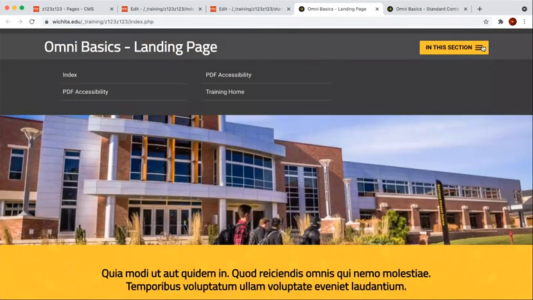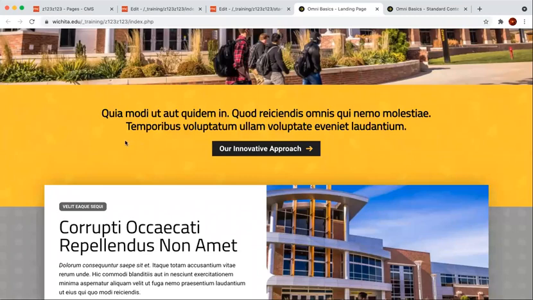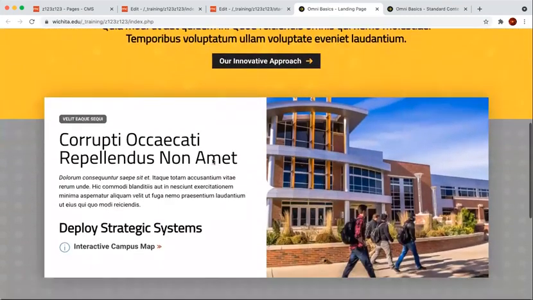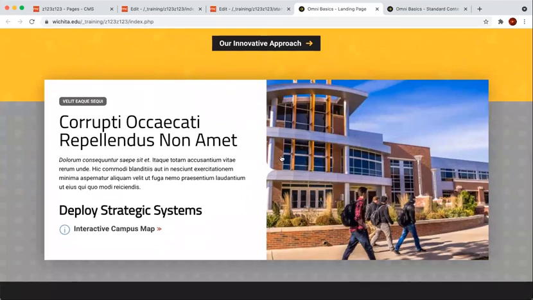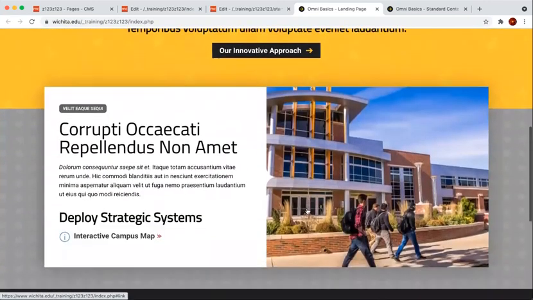We've got this in the section drop down that has a number of links in it. We have a yellow box here, the wheat background. It has a button, which would be a link button normally. We have sort of left-right vertical oriented call out box. We got some text on it, a potential link button here, another heading, a link there, and an image that's also a link if we want it to be. And it's sort of a setup to where it's overlapping the yellow box. We've got a gray background here behind it.